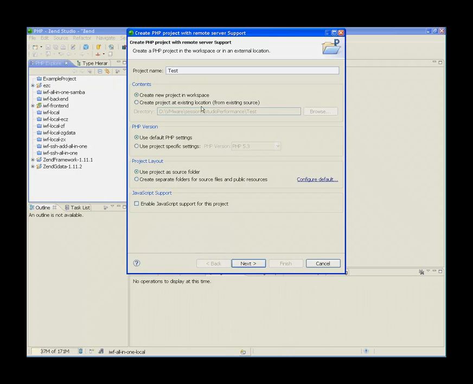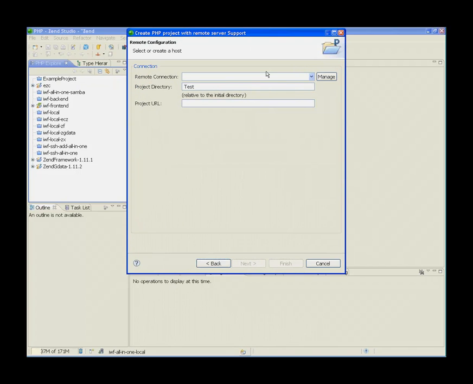And I just want to create the project in a workspace. That's fine. If you've already got a copy of the source from the server, you can of course create your project at an existing location. That works too. But the main thing is that we want to set up the remote connection.